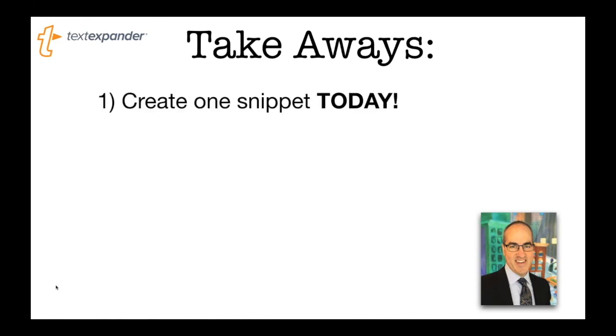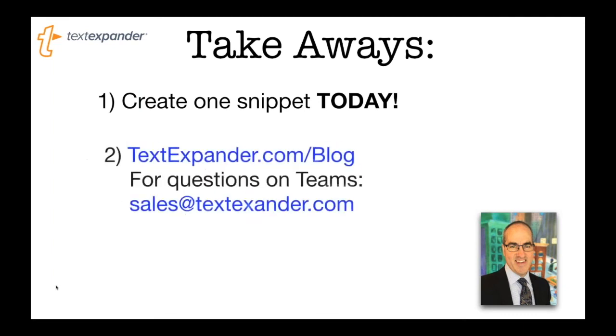So quick takeaways here. Start simple. Just create one snippet today. Think of something you type many times, repeatedly throughout the day: your phone number, your office address, your email address, and just start there. I promise you, you start using that, you'll see where TextExpander can start saving you time throughout the day.